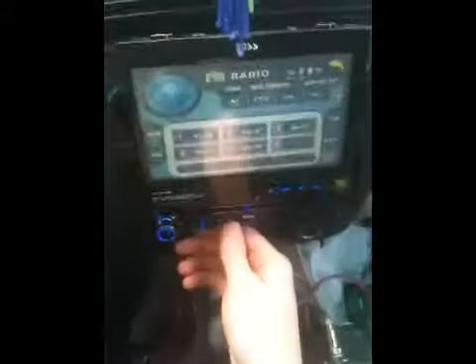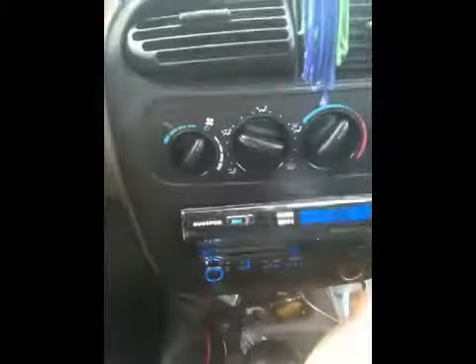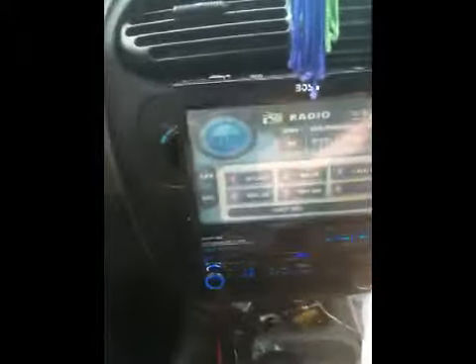Like I said, I've had this for not very long so I haven't really figured it out. I'm trying to get back to my menu. There's an adjuster here that you can adjust the screen to whatever angle you want. Mine only goes so far because my knobs for my air conditioner stick out a little bit, but it's a perfect fit. I can't even get my finger in there.